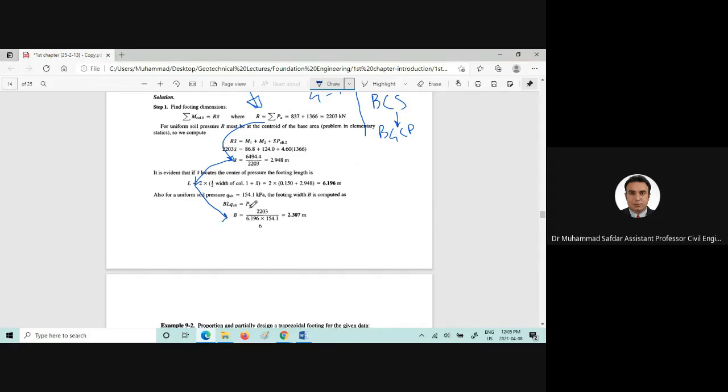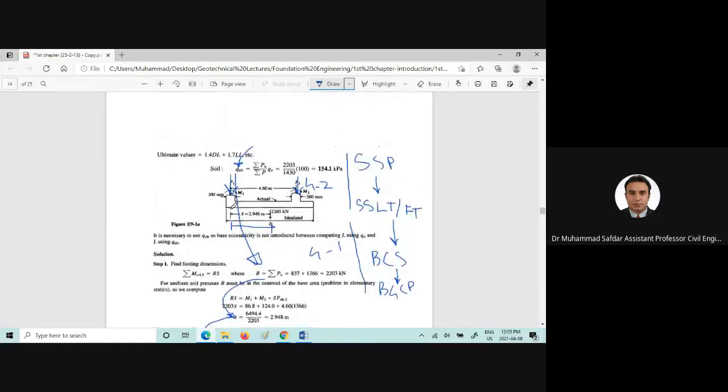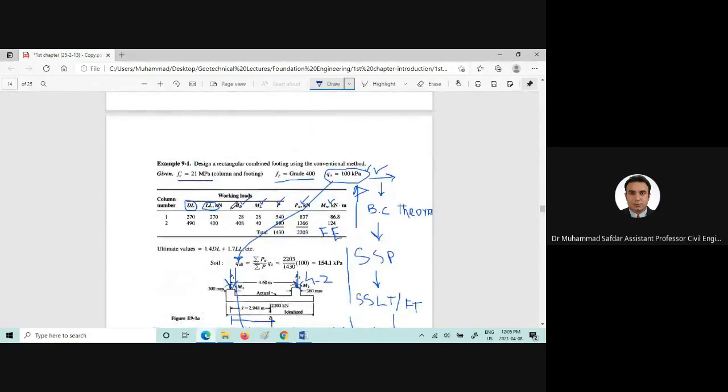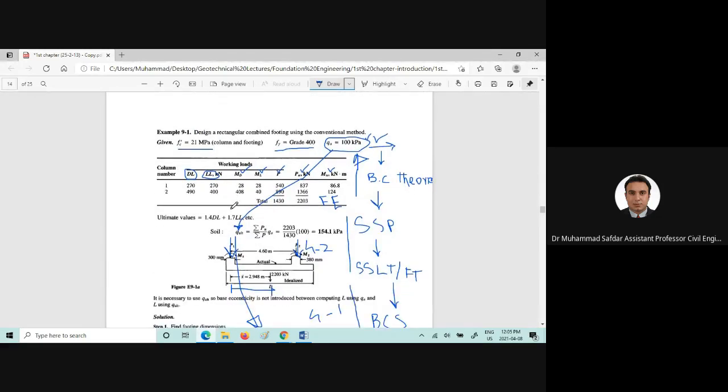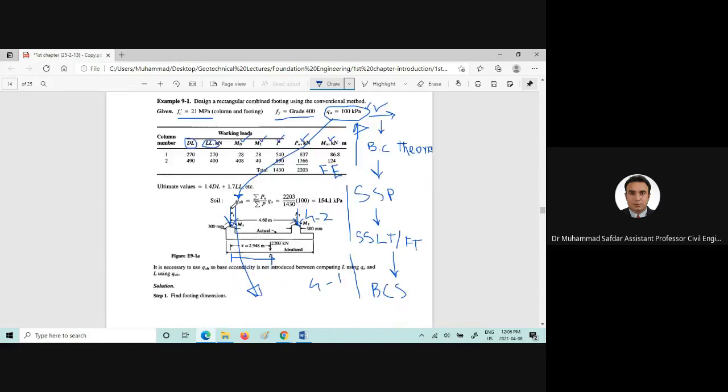Now, if you want to find out the ultimate load which is applied onto this, you can simply write that Q ultimate is equal to P ultimate divided by the area. So if you want to find out the P ultimate, you can bring this here. Basically, the conventional designs are not part of this course, I guess, but an idea is given here to let you know how the structural engineer uses the value which we are going to give them in the coming lectures.